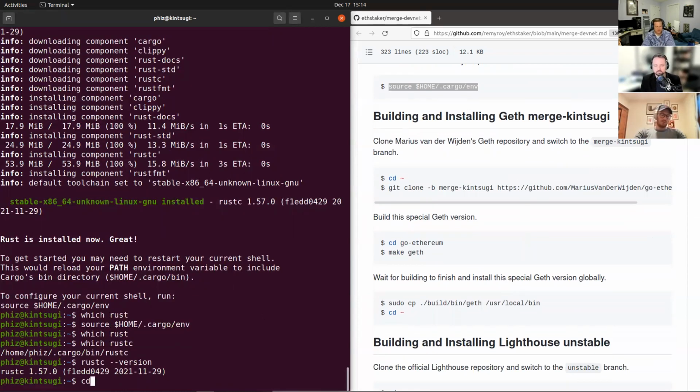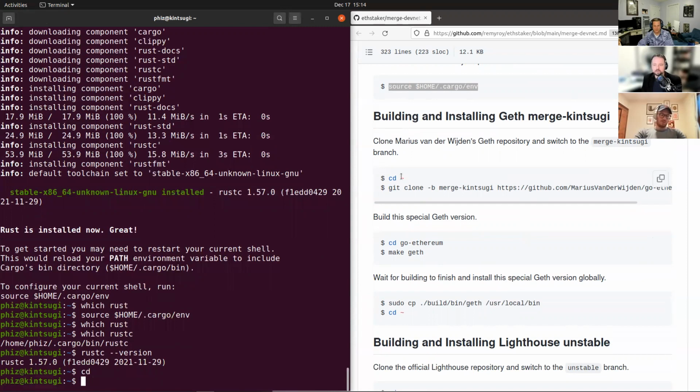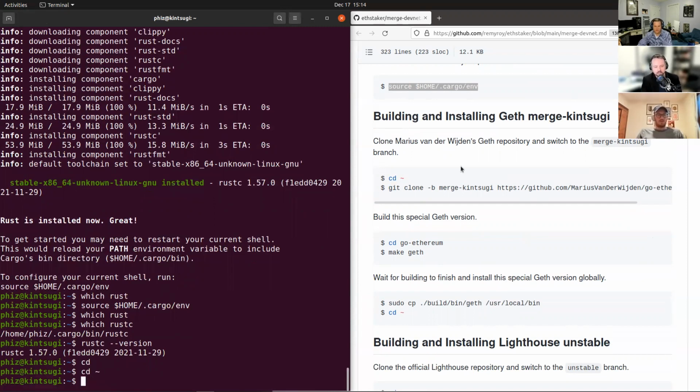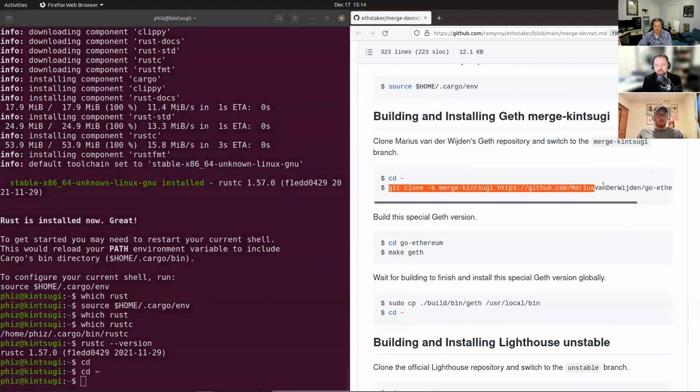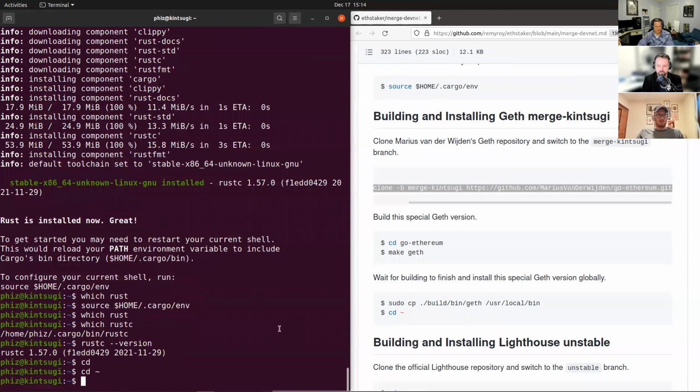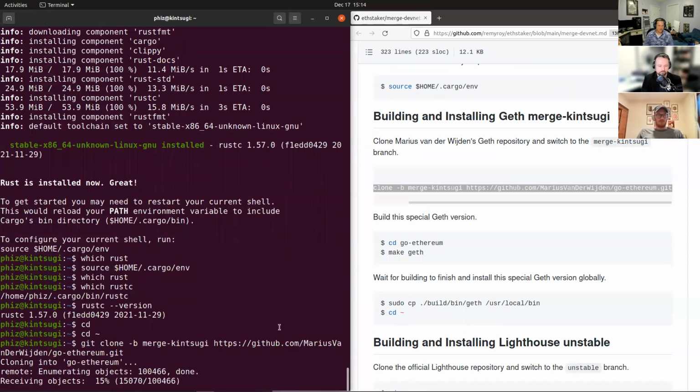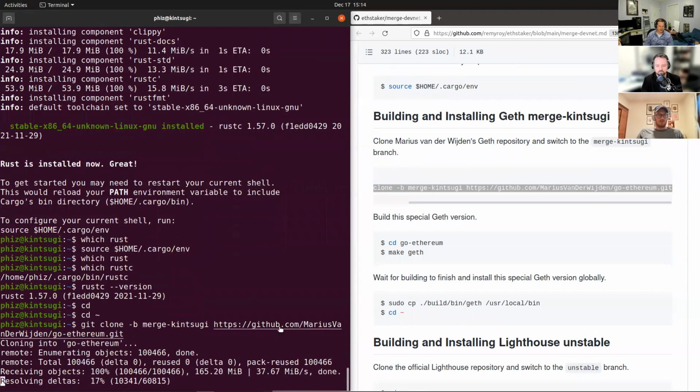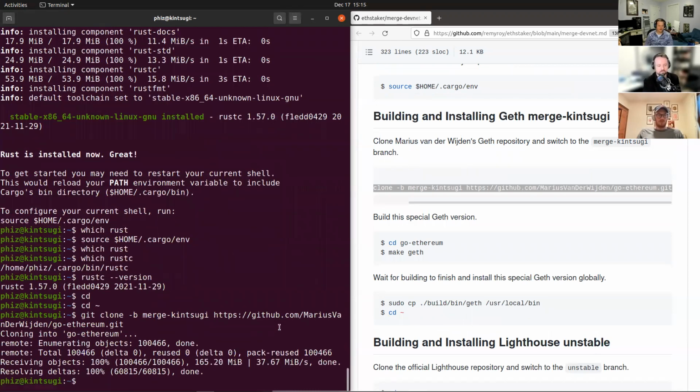All right. What's next? Next, we'll build a special version of Geth, a version that will actually enable us to run the Merge testnet here. Exciting. So all of this software is open source. It's stored in GitHub. And I'm just using the Git tool to clone that repository.